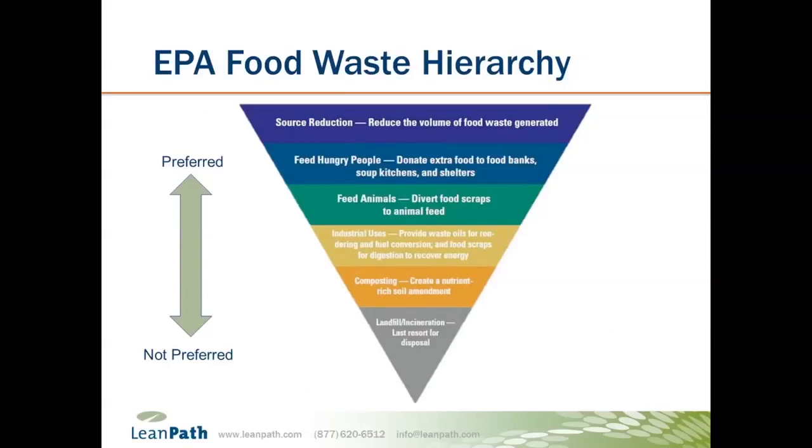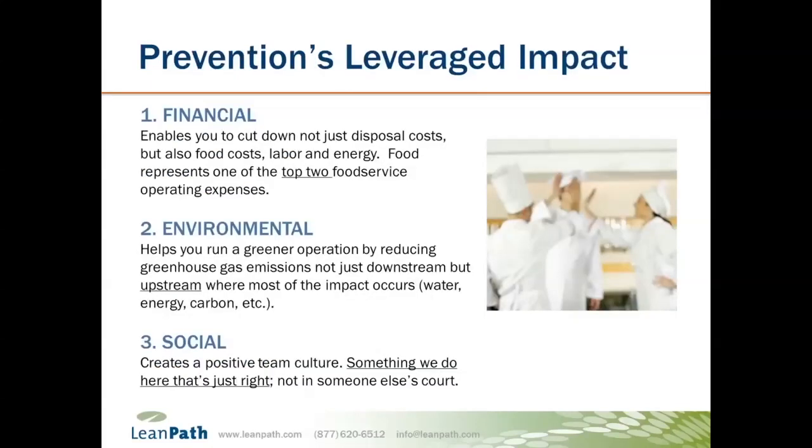And so I want to point out today that source reduction, which means prevention and minimization of food waste, is at the top of this hierarchy. And so if we want to think about where we should be investing our time and energy, source reduction is the place to do it. Prevention should overshadow everything else that you do, including many other worthy things. So I'm not here to say that anything else on the hierarchy is in any way lacking. It's all critical, but prevention often gets ignored, so I'm here to raise the cheer for that today.